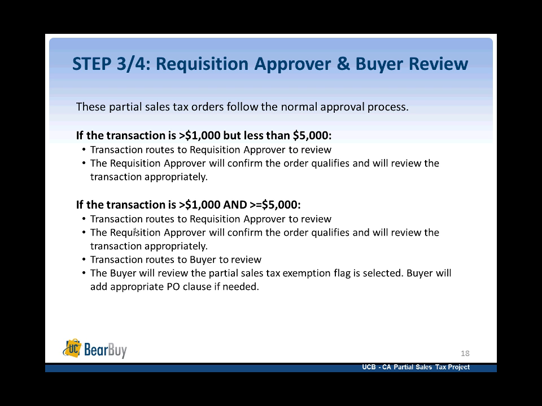So if the requisition creator omits the external note, the buyer will be able to add a clause. But this only applies to transactions that will route to a buyer. So that is why we require that all transactions include that external note, and the responsibility for adding that note lies with the requisition creator. So that concludes the process.